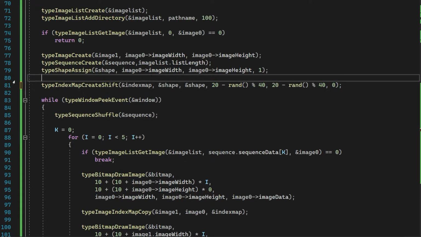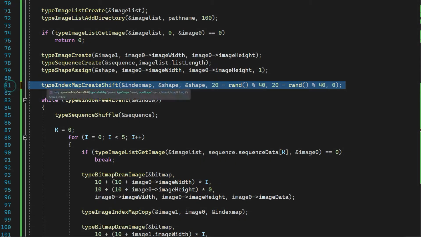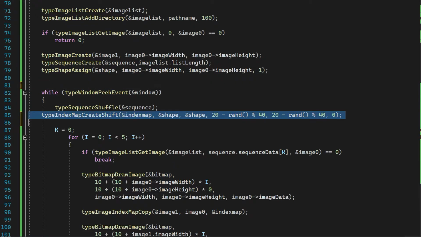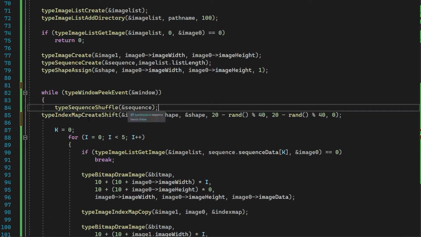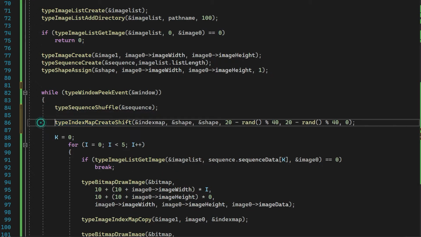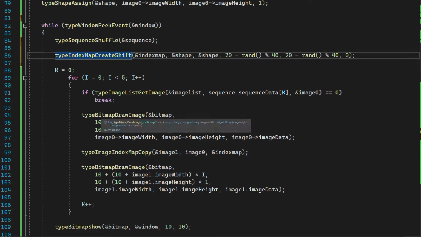Okay, now here's a problem. We keep having to move everything by random amounts. Type sequence shuffle. We create it and then we have to destroy it. This is going to be slow. Okay, we have to destroy it afterwards.